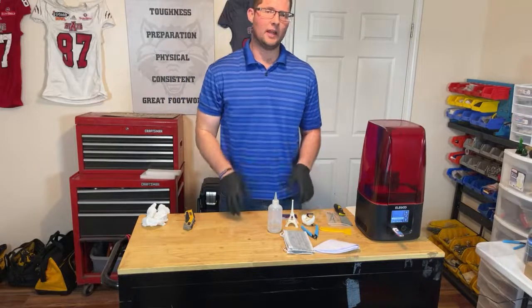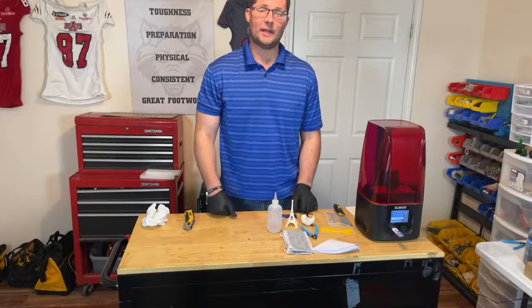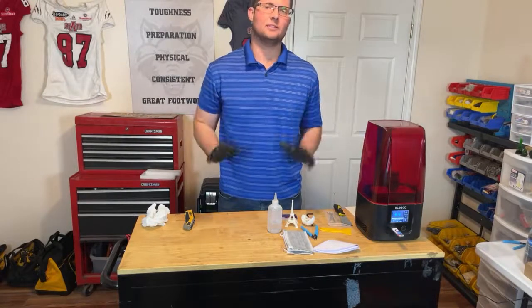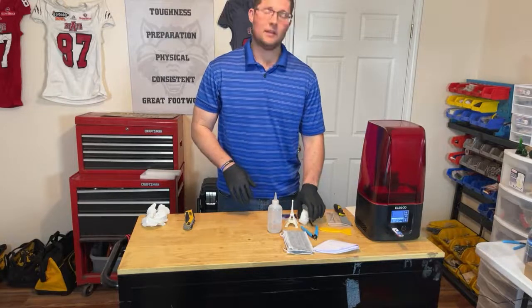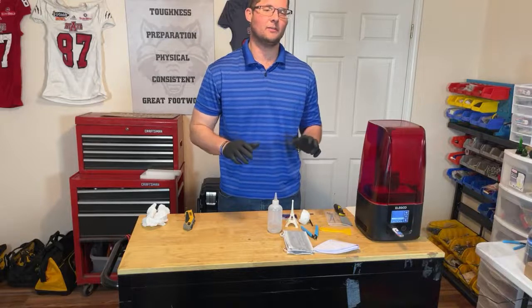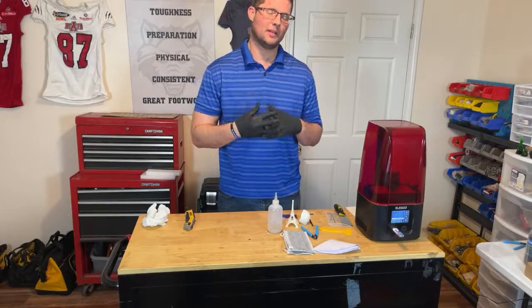You don't want to leave it in alcohol too long. You don't want to let it soak in there for, you know, like an hour. I mean, this is just something real quick. All you're trying to do is get the excess resin off of the print. Anything that you don't want to cure on the print, get your supports off, all that stuff, because once you put it in the UV light, the supports now bond if you didn't take those off.